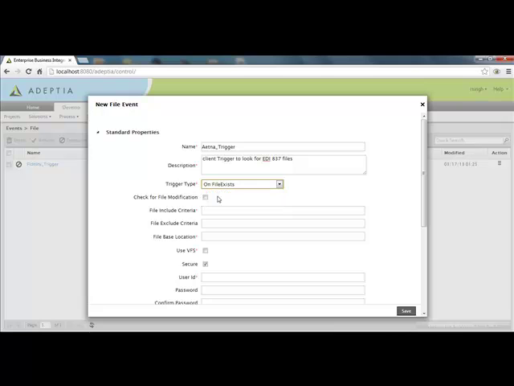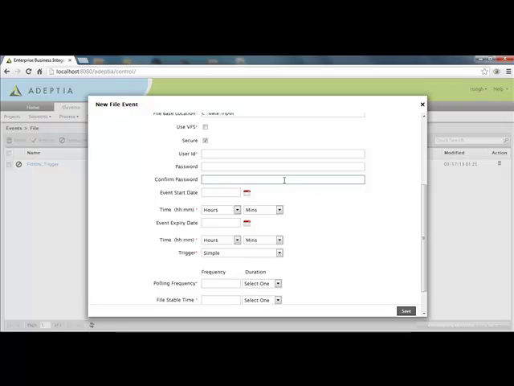So here for our testing purposes, we will select on file exists, and then we can simply put in any wildcards, and you can have multiple wildcards, comma separated. This would be the location where we can go and look for the file. The location that I'm putting in should be accessible by the Adeptia instance wherever it's running. So it could be an absolute path to a shared folder, or it could be a local path, as you see here. It really depends on where Adeptia is and how it can access this folder.